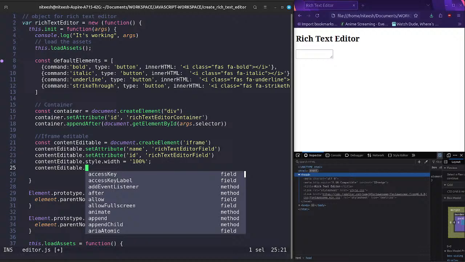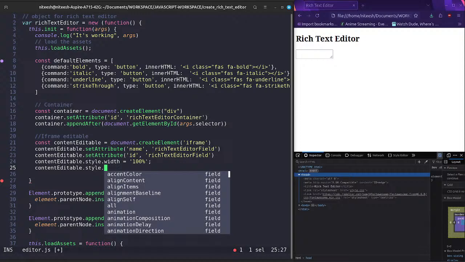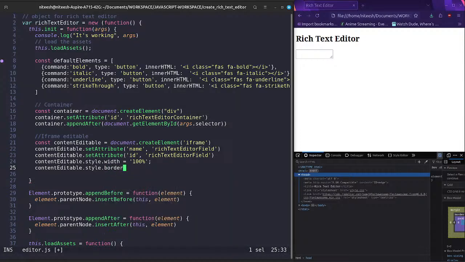After that we can even improve the style of the text editor, but as of right now I will be adding the border to it, so that we can identify visually whether the text editor is created or not.